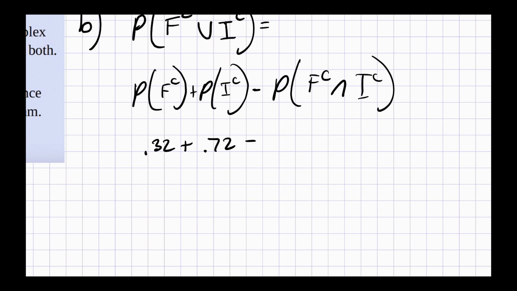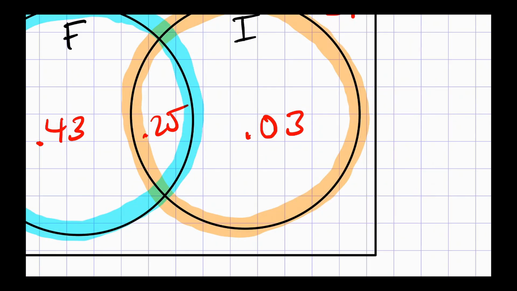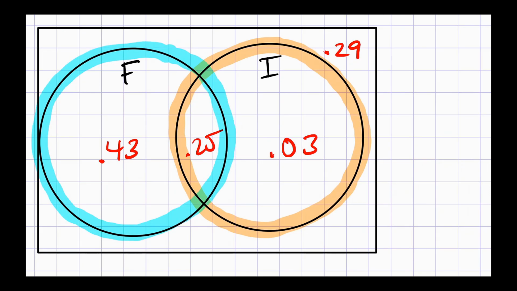So how do I figure out which? I've got to look at the ones not Facebook and not Instagram, the outside. So 29. Let's see. Anybody? 43 over here. 43 is not Instagram, right? But is it Facebook? Yes. So it has to be both, right? It can't be one or the other. So none of these are going to work because they're not both, for lack of a better verbiage. So the only ones that are not both are the outside.